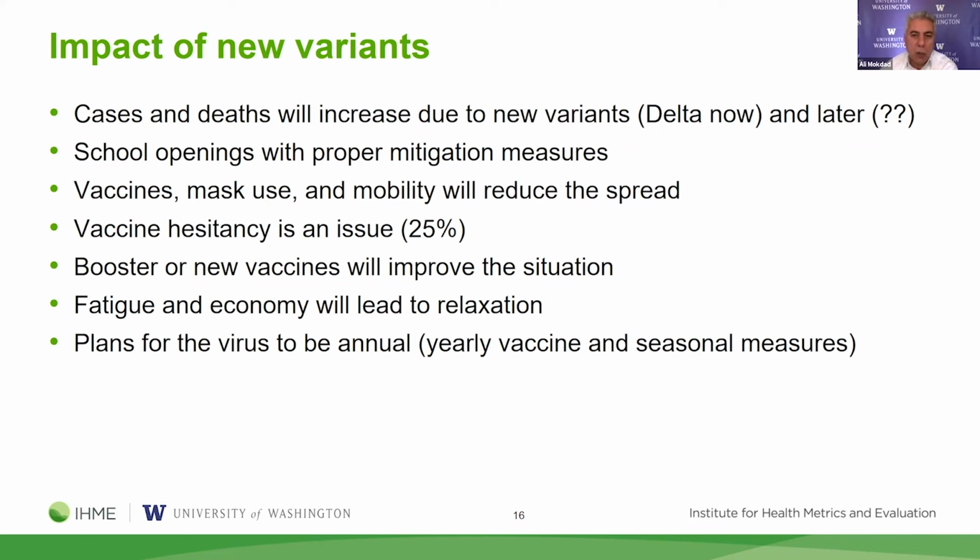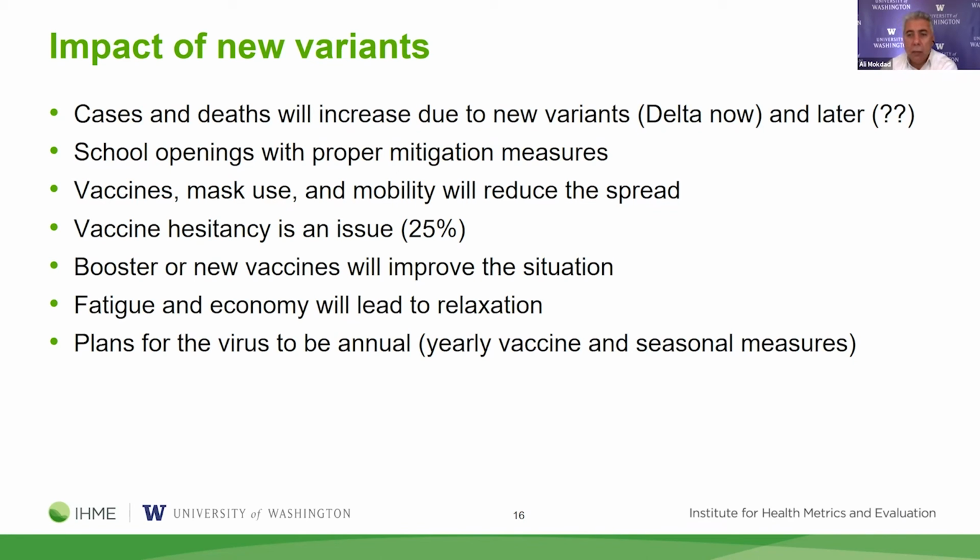And of course, in many schools, you hear the debate whether kids should wear a mask and mandates for vaccines or not. Vaccines, masks, and reduced mobility will reduce the spread. Vaccination hesitancy is a problem in the US. It has remained around 25%, more so in many states. That's the national average. And these people are saying, no, I don't want to get a vaccine. And I don't believe, quite honestly, that the Pfizer full authorization will help, because people who are finding excuses not to take the vaccine will find another excuse.